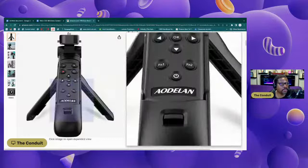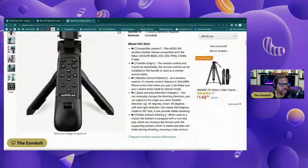Now my only concern with this here is, let me quickly read this. Also it is stable without shaking. When used as a tripod, the bottom is equipped with a non-slip pad, which can increase the friction with the supporting surface, which is stable and does not shake during shooting, ensuring a clear picture.